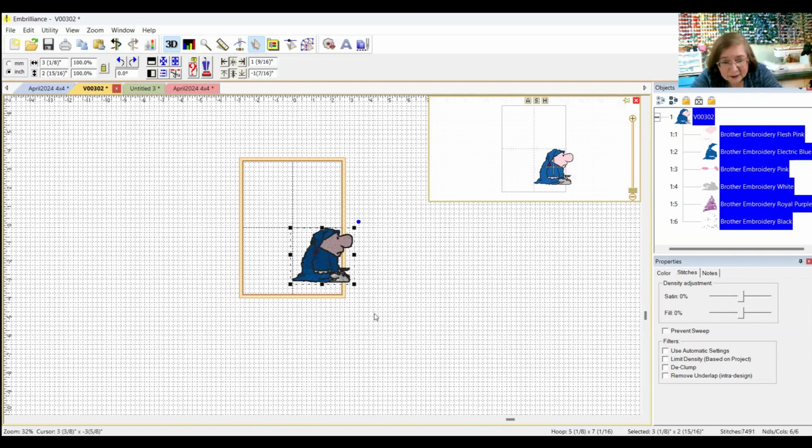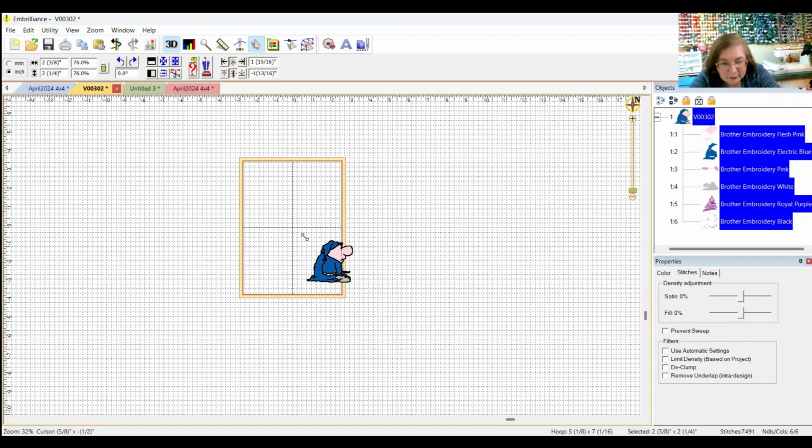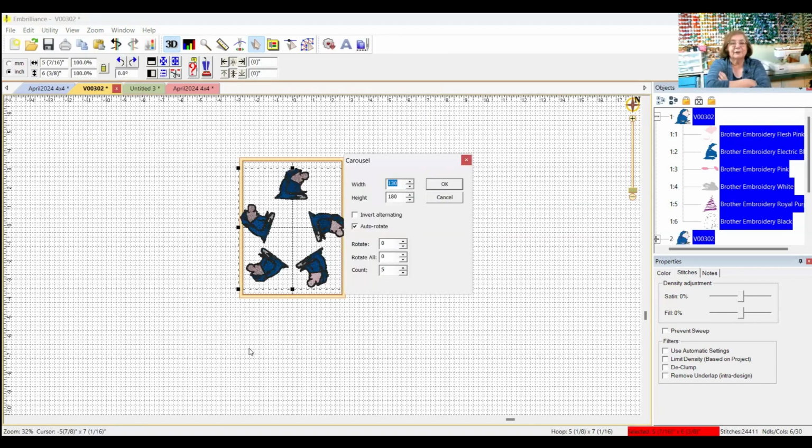Here, it'll also recalculate. Now, this is the Enthusiast, which totally recalculates it. It's telling me that this is 3 1/8 by 2 5/16 and has 7,400 stitches. Let's just say we make him really small. And now he's only got 4,800 stitches and he's 1 3/4 by 1.5 inches. When I go to carousel, he's small enough to go in there.